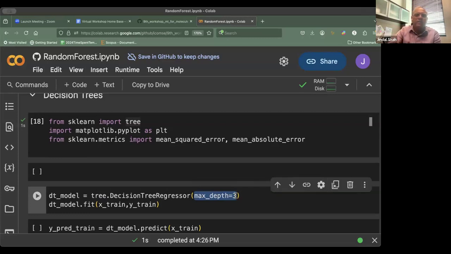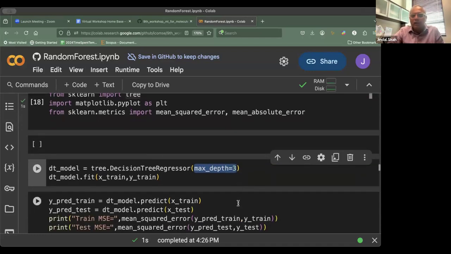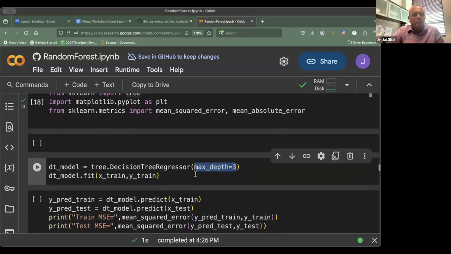So if you remember from the presentation, we had how deep you want to go. Here I've set the maximum depth equal to 3, once again just for demonstration purposes, but this should trigger a question: this is a hyperparameter. Why not 5? Why not 1? Why 3? So that's something we need to optimize, right?